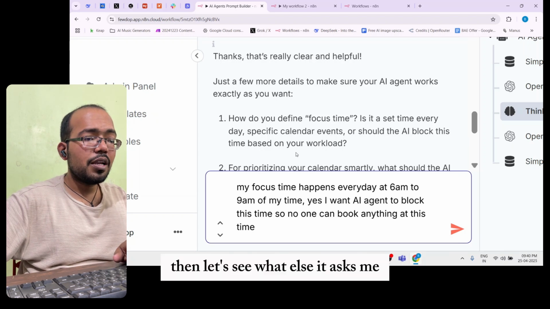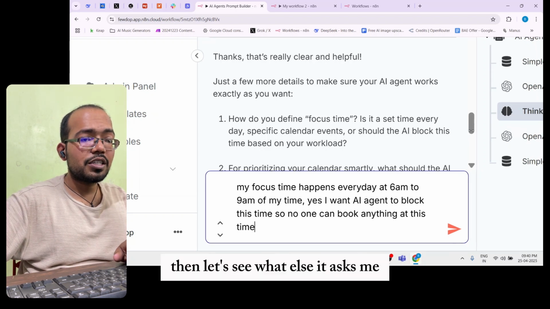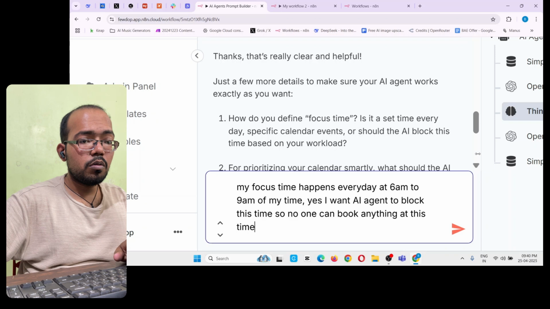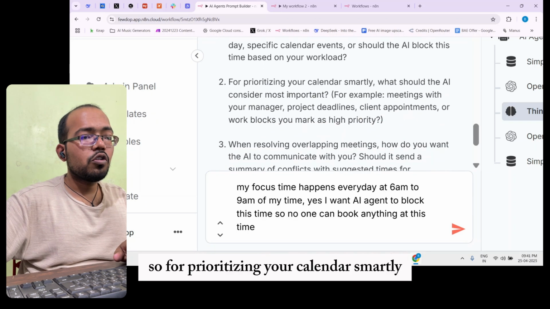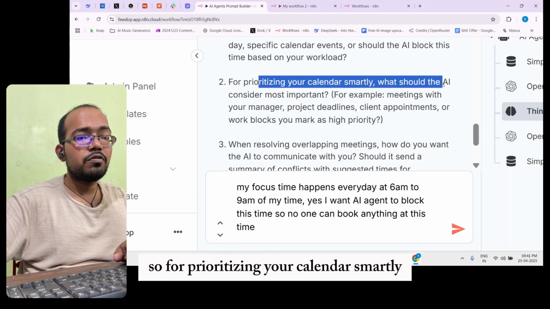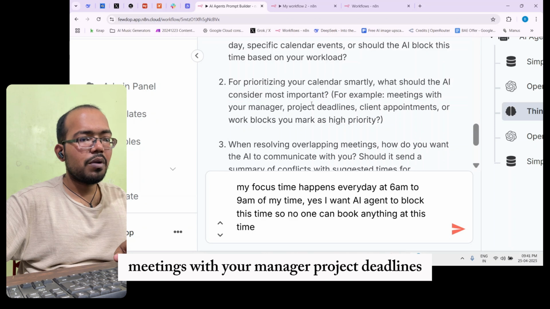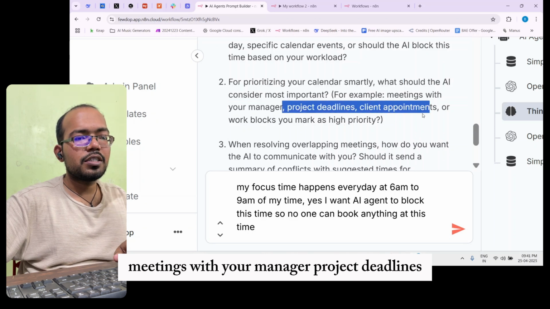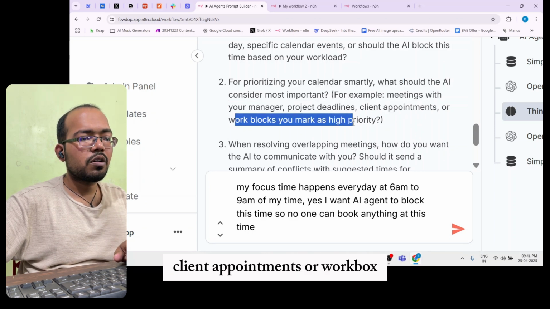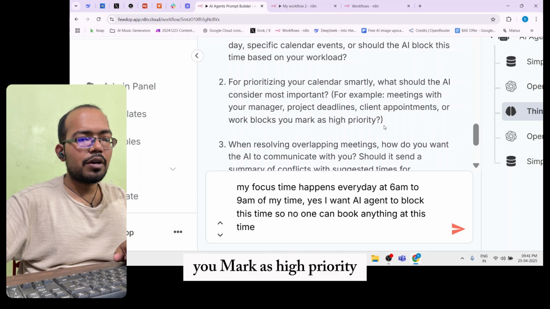Okay. Then let's see what else it asks me. So for prioritizing your calendar smartly, what should the AI consider most important? For example, meetings with your manager, project deadlines, client appointments, or workshops you mark as high priority.